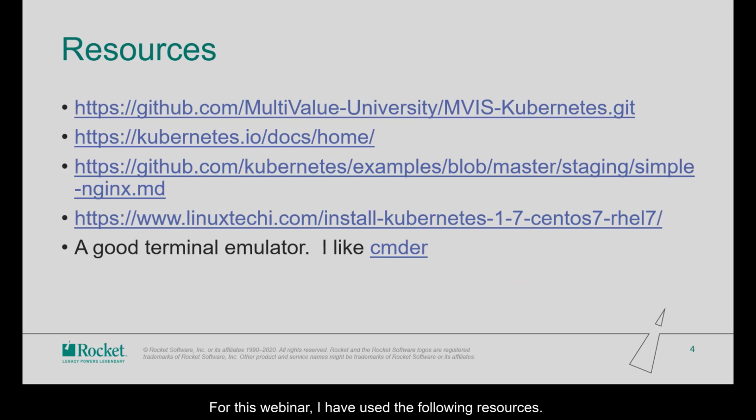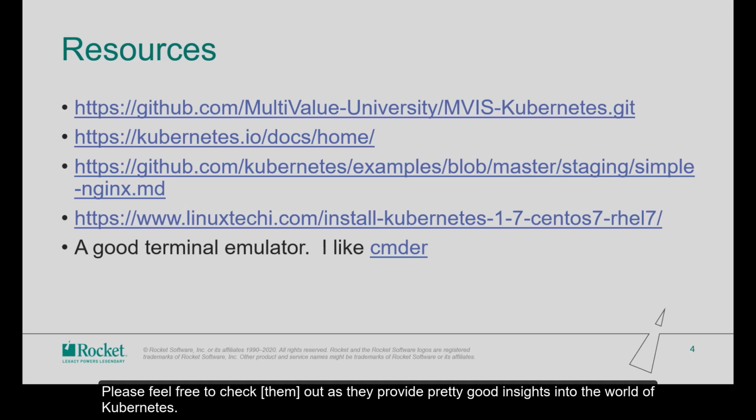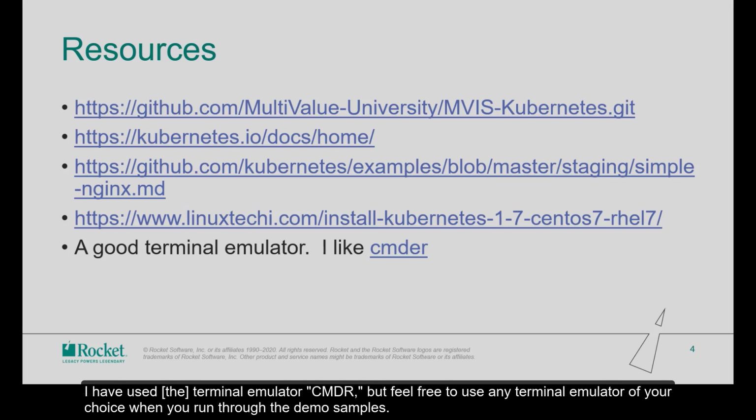For this webinar, I have used the following resources. Please feel free to check them out as they provide pretty good insights into the world of Kubernetes. The entire source code used during this demo is available at our GitHub repository MVIS Kubernetes. I have used the terminal emulator CMDR, but feel free to use any terminal editor of your choice when you run through the demo samples.